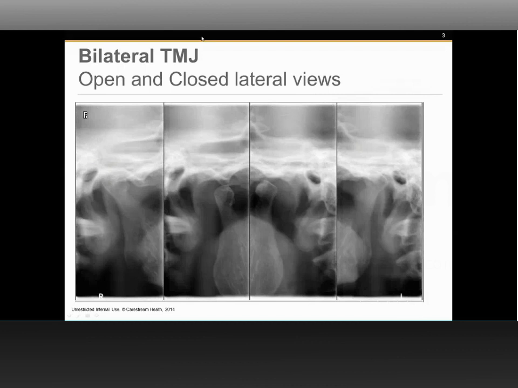So one of the things that we lose is the third dimension, which is nothing but the depth. You can analyze the breadth, you can analyze the width or the height, but you're not able to assess the depth, which is the third dimension. And by moving towards CBCT imaging or any form of third dimensional imaging, that is one of the biggest advantages. You're able to now see that dimension which could not have been visualized on a static radiograph.